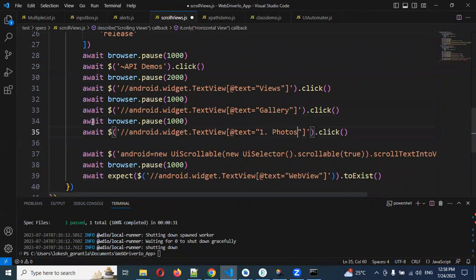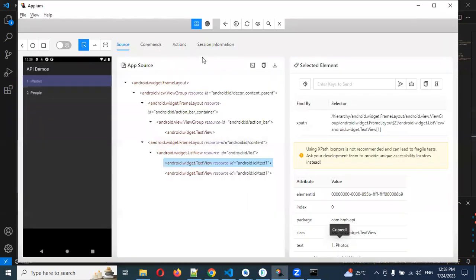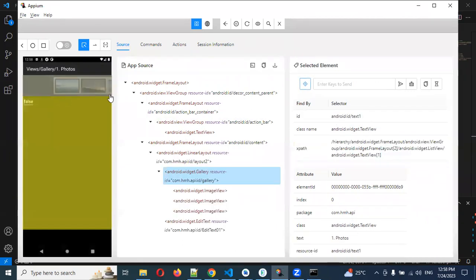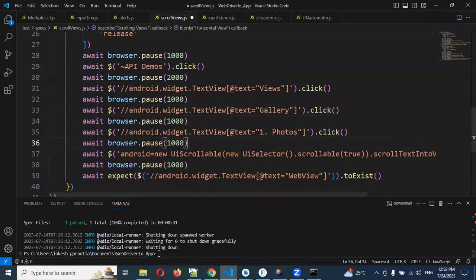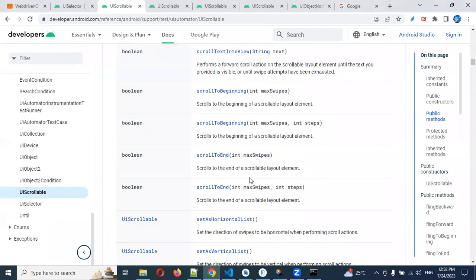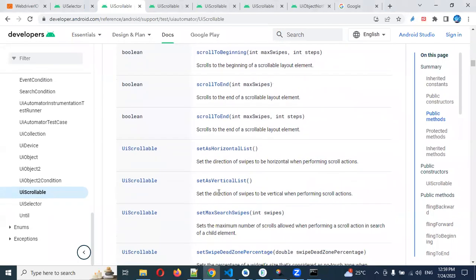Once we click, it will go inside, right? If you click photos, it will go here. And now, again, there is a function, set as scrollable list, right? This one we need to use now.